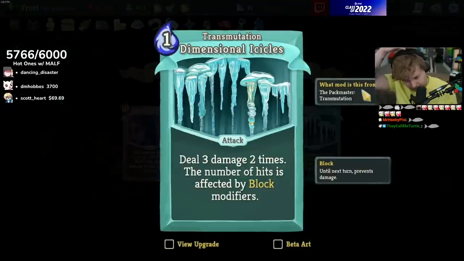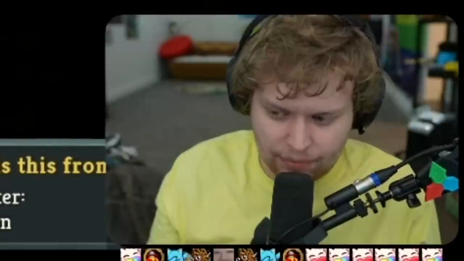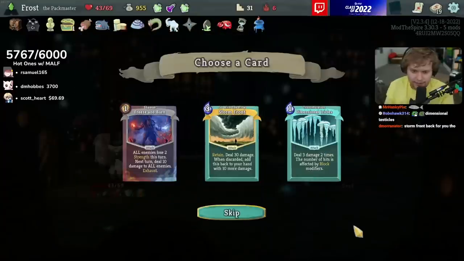Dimensional Testicles: deal 3 damage 2 times. The number of hits is affected by block modifiers. So the more dex I have, the more times that it hits. I could run some Dimensional Testicles. We do actually gain some dexterity sometimes. Stormfront is back.